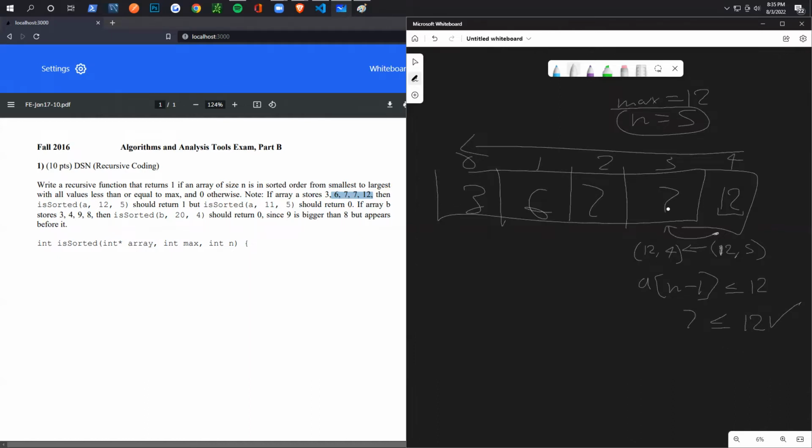When we end up going to this location, we're going to change our maximum, because again, the whole idea is you're checking if you're sorted. If you're going right to left, then every number to your left of where you currently are should be less than or equal to the current number you are at, or the one you just passed. So that's why you add this value in here. Now we got the 7 from here, so we're going to have index 3.